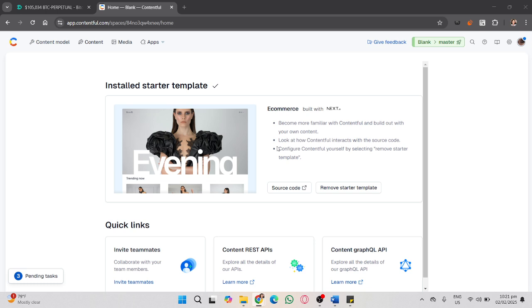So listen carefully as I explain. First, let's identify the LCP element. Before optimizing, you need to find the LCP element on your page. This is usually a large image, or it could be a hero banner or featured image, and then a heading and a background image. Now, find LCP using Chrome DevTools.